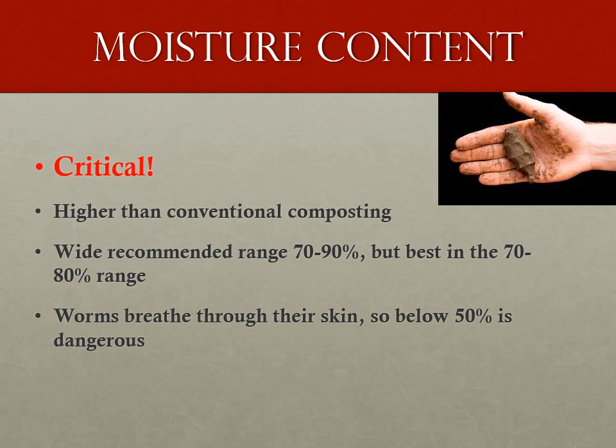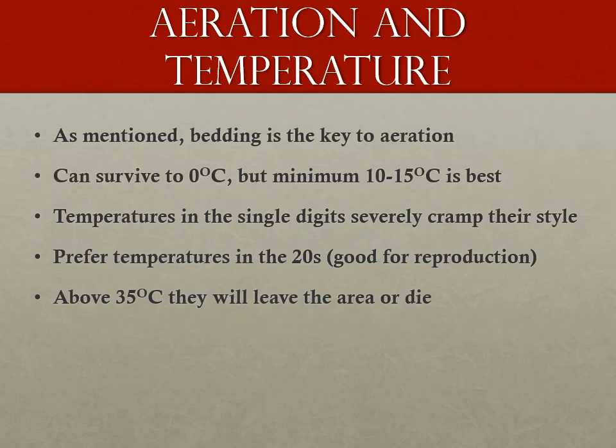Moisture content differs also between vermicompost and compost. With compost, typically we want a 30 to 40% moisture range, whereas with vermicompost, we want much more moisture content. It's going to be very wet. I don't know if you remember from the compost, we decided if you squeeze it hard, you get maybe one drop. That's how moist compost should be. With vermicompost, you can give it a good squeeze and there should be a dribble of water. So quite a bit more moisture. And that's primarily because worms breathe through their skin and their skin cannot dry out or they will die.